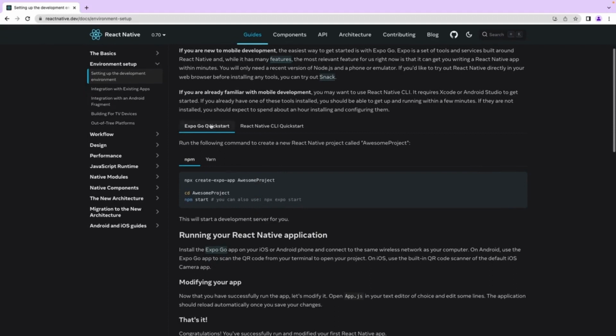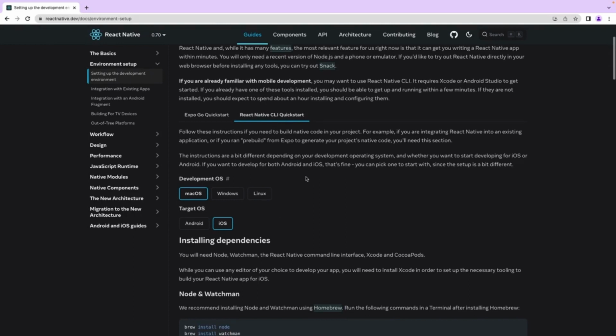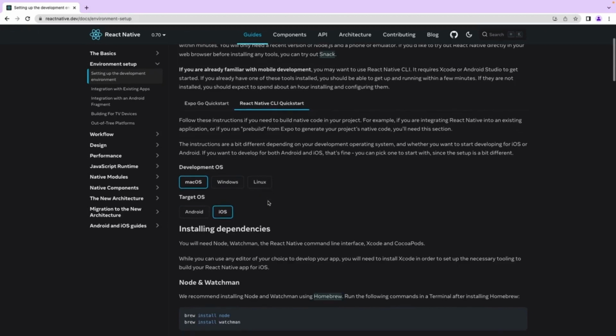To get started with Expo Go, all you need is to have Node installed and an IDE such as VS Code. In the terminal of your IDE, you can then run the command shown on the page. It is a quick process that will take around 5 minutes. With React Native CLI, there are several approaches you can take. The installation page asks you to indicate your development OS, so make sure to choose Mac OS, Windows, or Linux based on the machine you have. You'll then also have to choose your target OS, which can be Android or iOS.